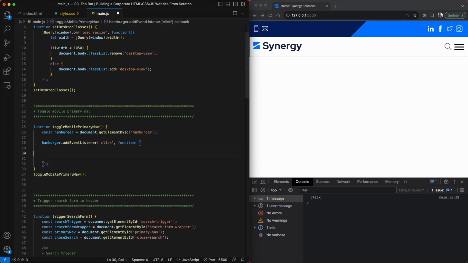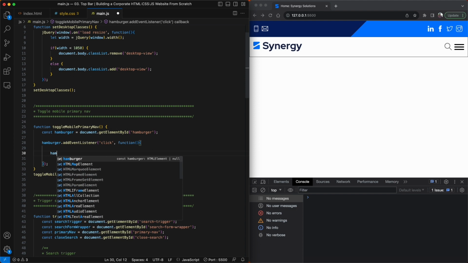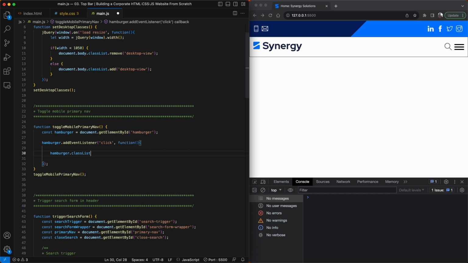What we probably want to do is, once we click this, like in the CSS hamburger website, turn it into an X. So what I'll do is say hamburger.classList.toggle, and the secret sauce to do that is to add a class called is-active. Once we save that and click, boom. And then we click again, because it's the toggle function. And that works quite nicely.